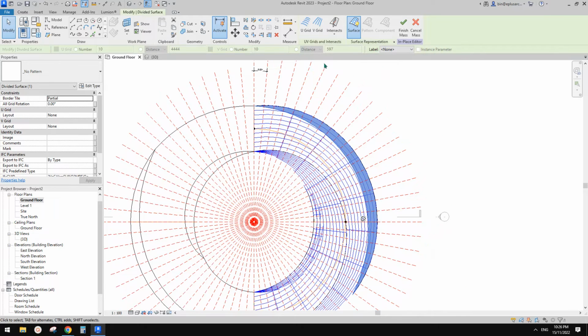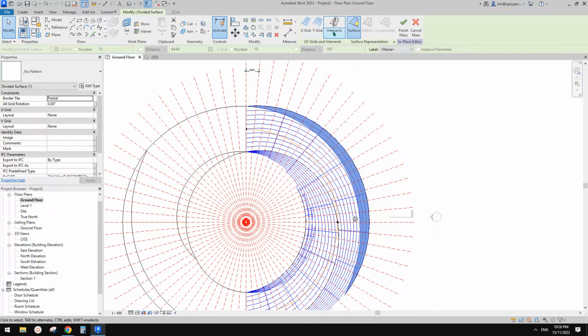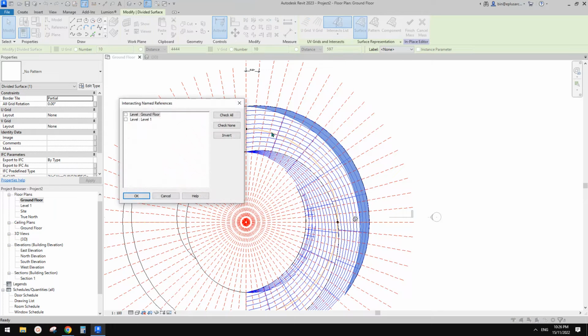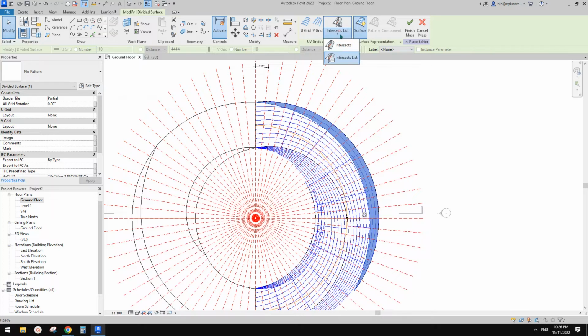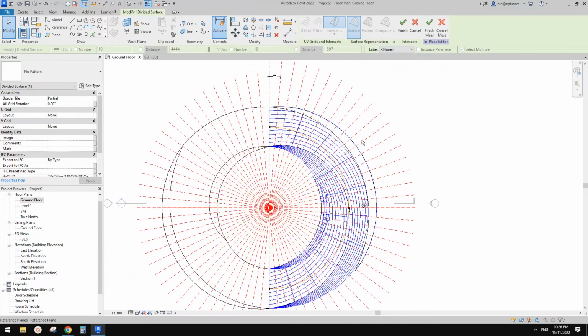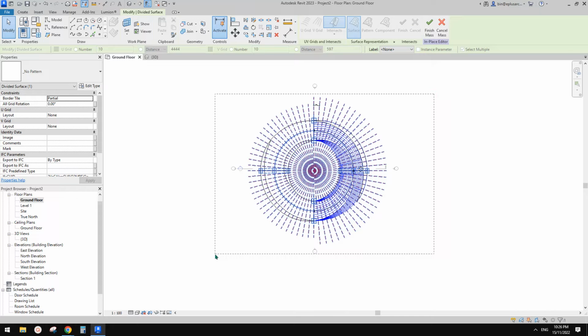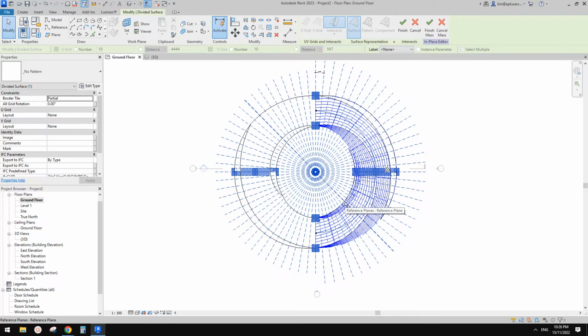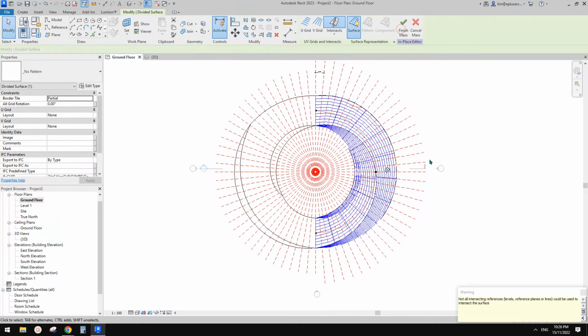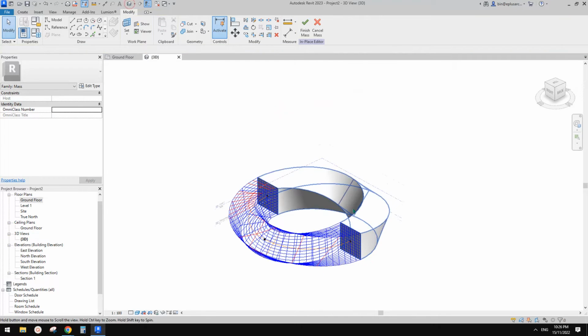We can select this, which is we already unchecked the U grid and V grid, and I'll go here. So we won't be able to use the intersects list because we didn't name them. But we can use this one, which is select them. So you just do this, and yeah, I think that should be fine. Looks like we also select some of the reference lines, but let's just click on finish and go to 3D view. Then let's have a look.